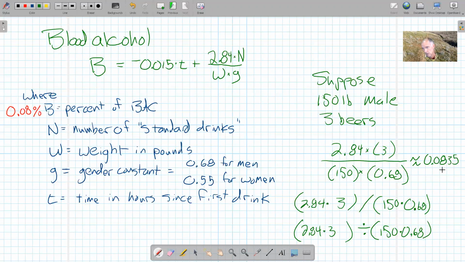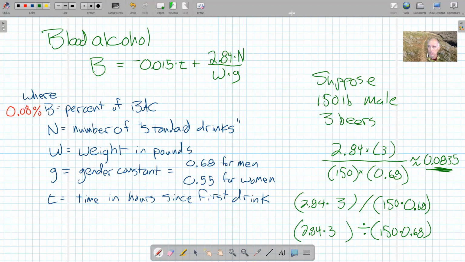And it turns out, if you think about this number right here, if t was 0, like you drank all 3 beers at once, let's say, so we haven't started counting time, this would be the initial blood alcohol level. So if immediately after a guy drinks 3 beers quickly, a 150-pound guy, his blood alcohol level is going to be just a hair over the legal limit. But as time goes by, that's going to drop. That's what this negative is for up there.